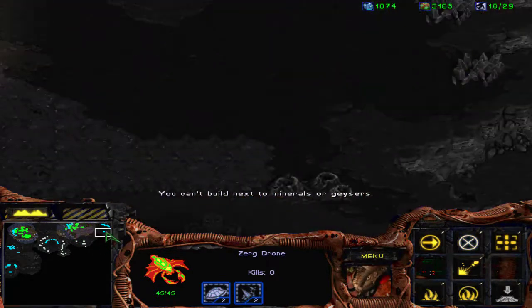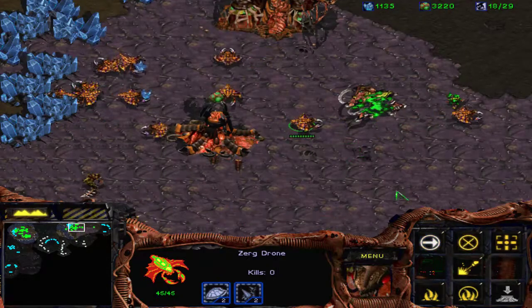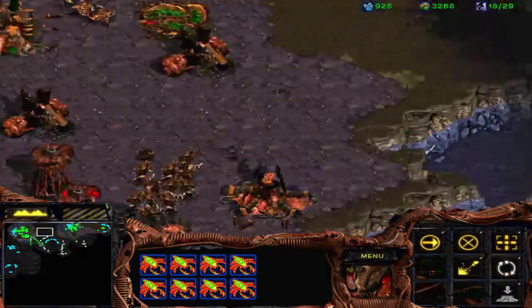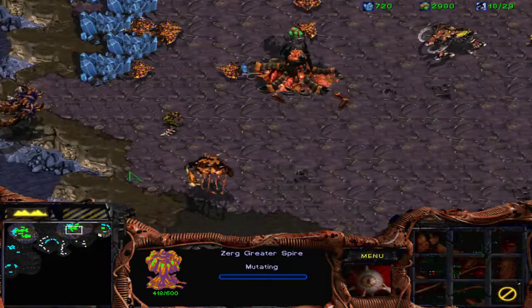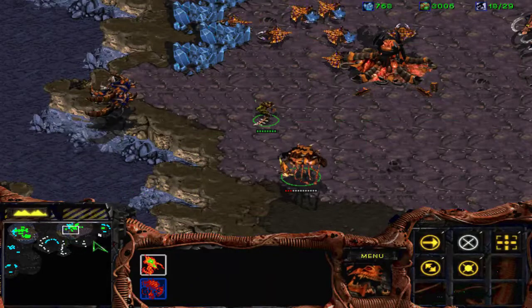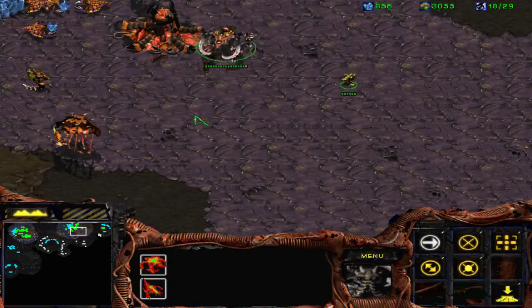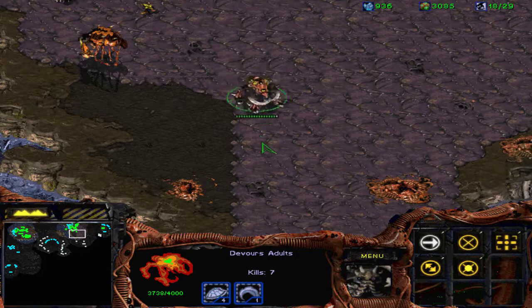So basically, this is a build in several bases, gather a shitload of resources, and overwhelm them type mission. And I love those missions as the Zerg. Also, I've been doing a really bad job with the micro. What did I do with Devourer's Adults? And chill. Oh, they're just right here. You can stay right here.